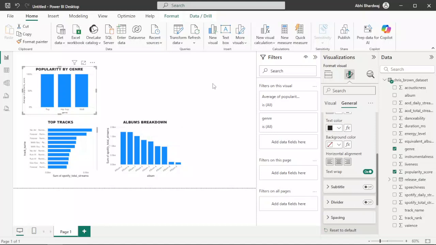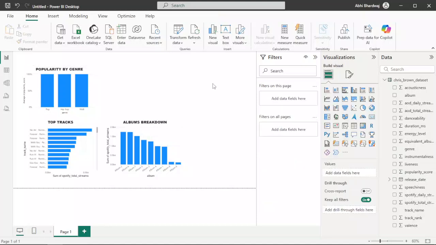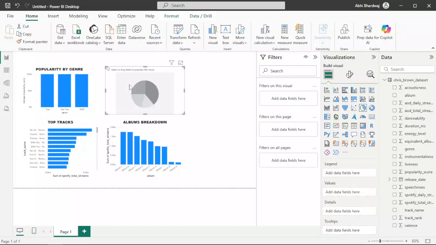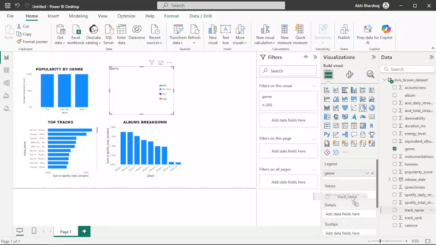Okay, now quickly moving on to our fourth visualization, which is going to be a pie chart. We will be visualizing genres and track name.